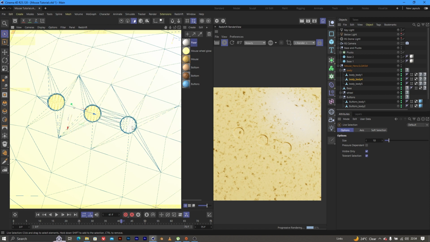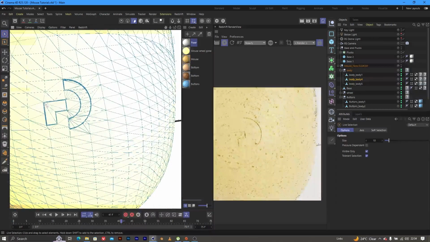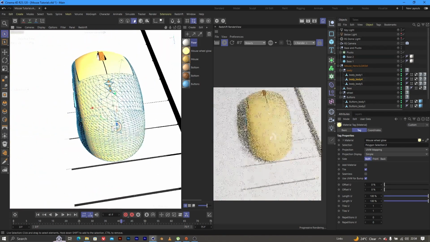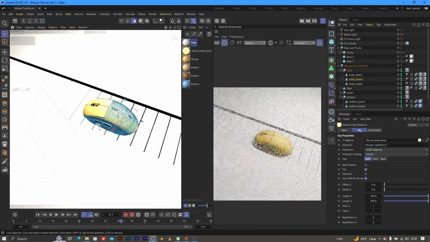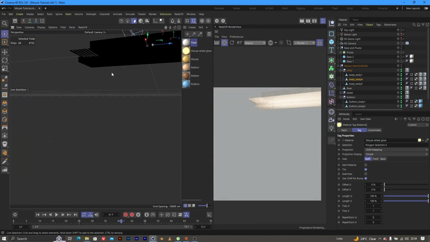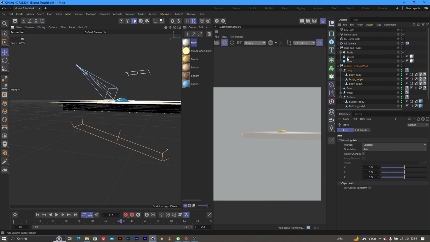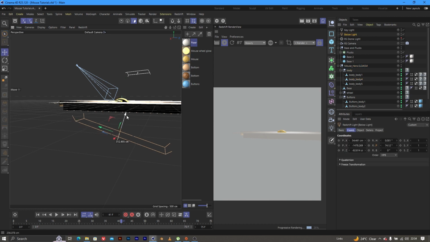So I'll select these faces, the logo, and I'll assign that to it. Also, this light is a bit far, so I need to bring it a bit above.